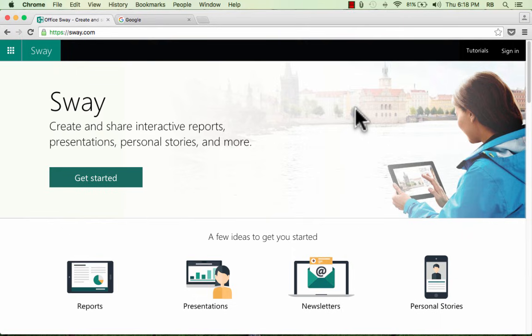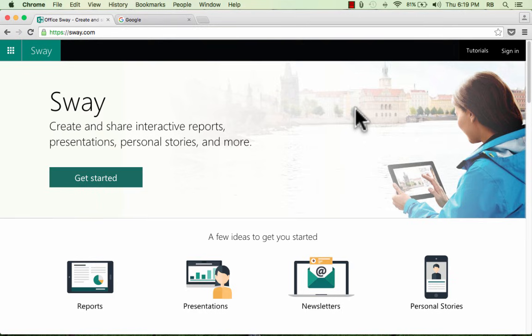It's a way to present information in a beautiful, dynamic way. And not only that, but your presentations that you create with this are cross-platform. You can access them and show them on tablets, on smartphones, on laptops, of course, Chromebooks. It's very compatible with whatever device you want to use it with. And like I said, it looks great. And the experience for the viewer is very dynamic and interesting.